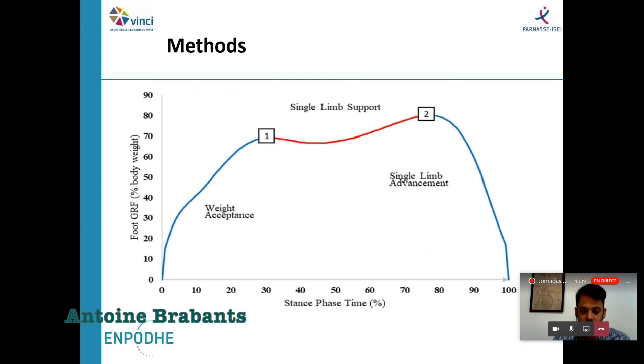Regarding the statistical analysis, we performed a Kruskal-Wallis test to determine the differences between the groups. We adjusted the alpha values by a factor of 5 to correct for multiple comparisons, and only the data related to the left side were considered, since the right and the left data appeared to be well correlated.